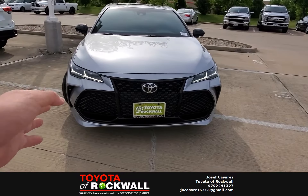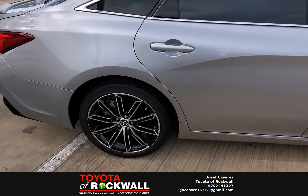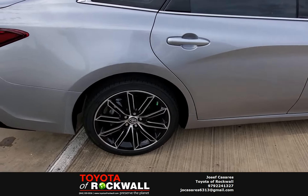You also have these nice functional aero cutouts right here to help keep your tires cool. Going around the vehicle — matching the piano grille, you have piano black side caps. The vehicle has beautiful lines and nice rims. These rims are on the XSE as well as the Avalon Touring we have right here.